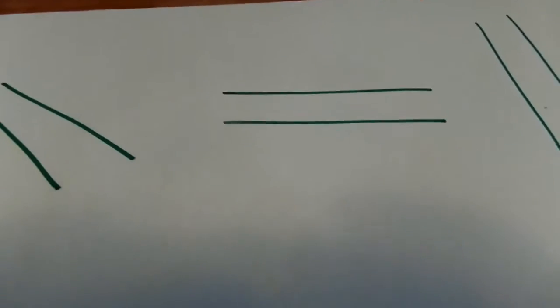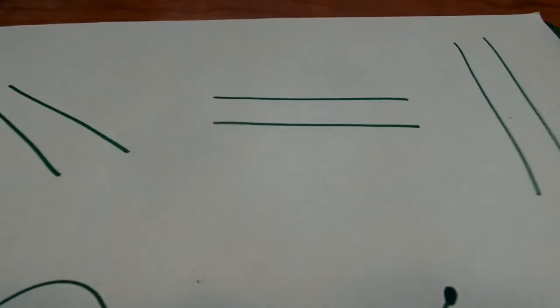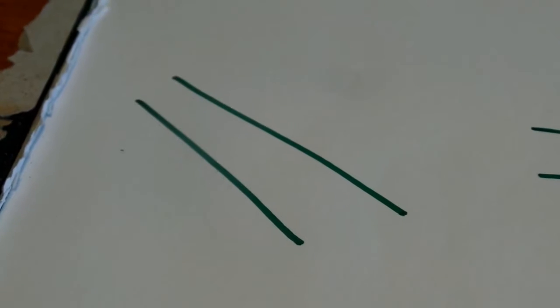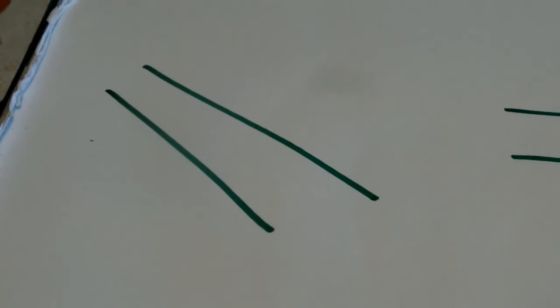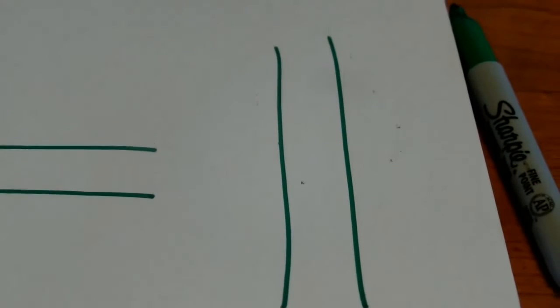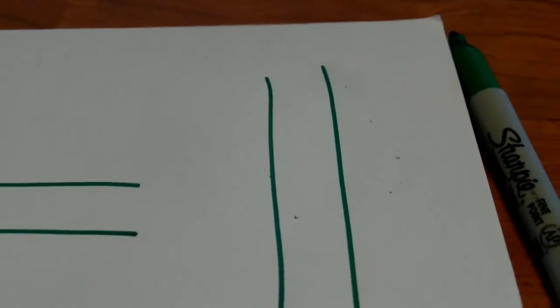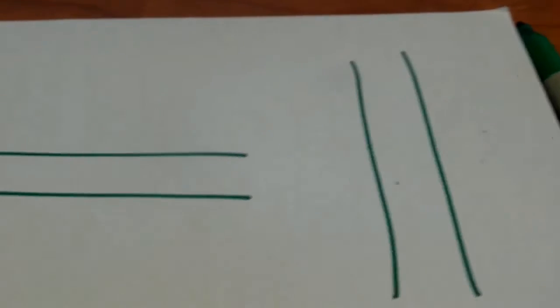Now, we're also going to take a look at other types of lines, and these are determined by direction. Now, here we have horizontal lines. They are going from the horizon line, from one end of the horizon to the other. We have diagonal lines, which are going on a slant from top to bottom, slanted. And then we have vertical lines, which are straight up and down. Looks like the trunk of a tree almost, the beginning of a tree trunk. So those are different kinds of lines.